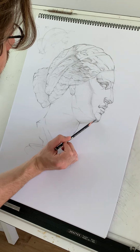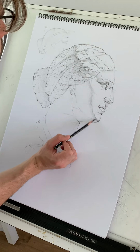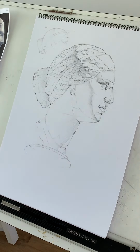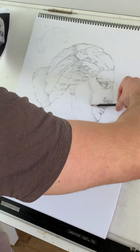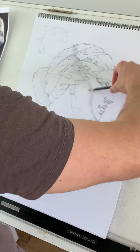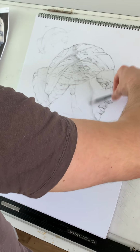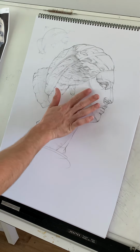Kind of strengthen the edge on that chin there, since that's quite a sharp turn. And then the shadowing on the cheek should be a little bit softer. So I'm just going to kind of go into the lights just very slightly. And typically I refrain from turning the lights until much later on in the drawing process. Like, my attention is usually just on the shadow shapes for the most part.